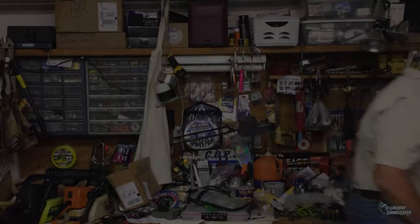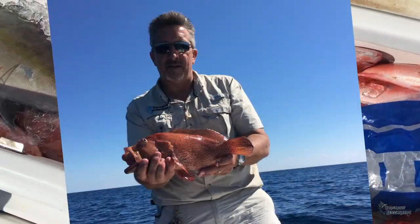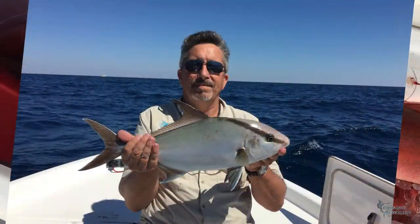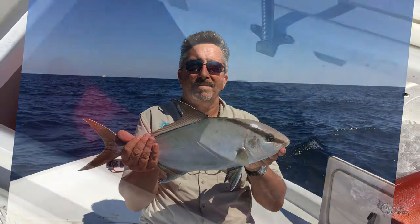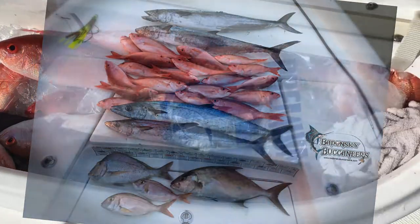Anyway, I promised I was going to make this short so I won't go any longer. I just want to thank everybody for watching. Be sure to stay tuned for our next show. Thanks, God bless and y'all have a great day. We had a great time out on the water today — we caught lots of fish like this grouper as well as a decent sized Alaco Jack. That about wraps up this report. We hope you've enjoyed it and found it entertaining as well as informative.